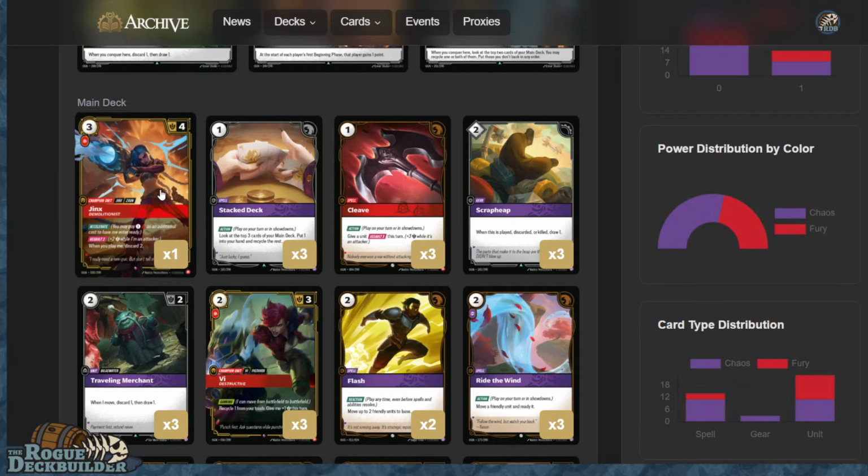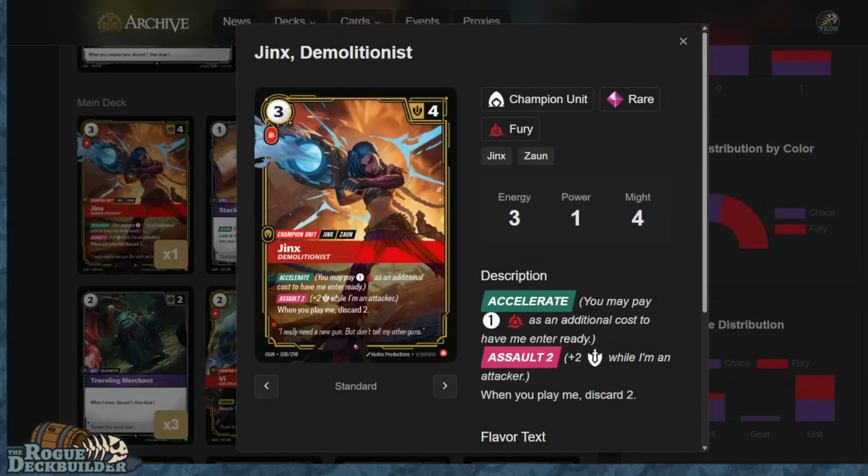So our champion is going to be Jinx. This is another reason why Jinx is quite unpopular, because this is considered one of the weakest champions in the game. Both Jinx, the purple one and the red one, just don't have enough support right now. And I'm telling you, when these cards get more cards that actually synergize with them, they're both going to get better. So the purple version just says whenever you discard a card, it gets +1 attack and readies, which is a pretty interesting ability.